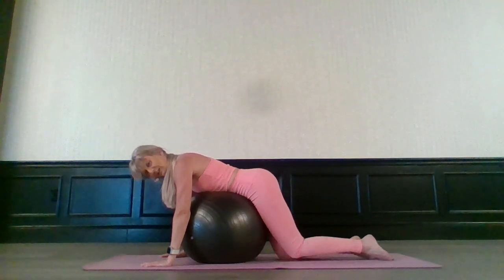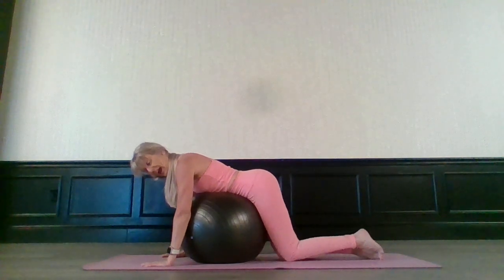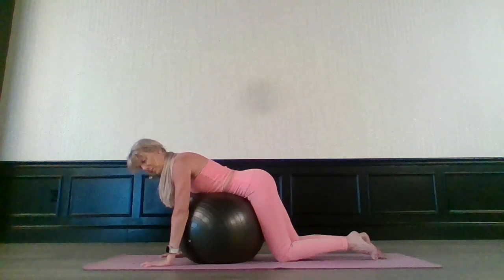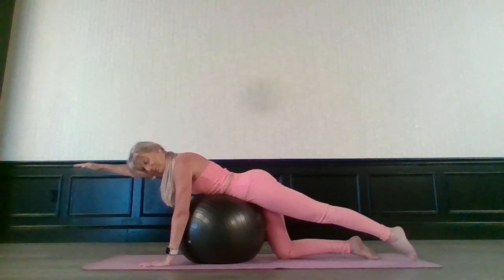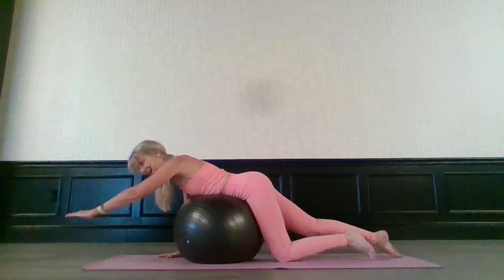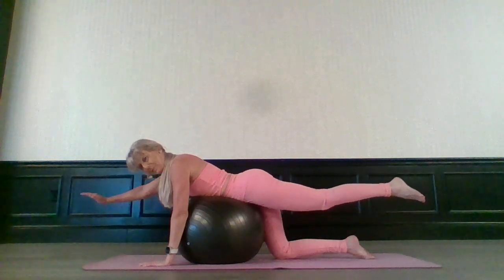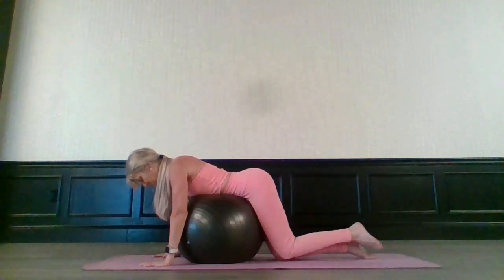The left leg is going to slide long. Bring it back in. Now as I slide my right leg, I need to keep my right hip on that ball and bring it back in. Now when my left leg goes out, I'm going to reach my right arm and I come back in. Then I'm going to slide, so I always have contact with my mat. Now harder, I'm going to take my foot off my mat. But I still need to keep my hip on the ball. I come back down.